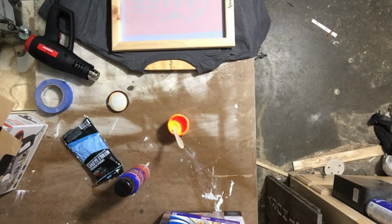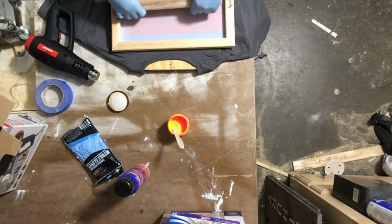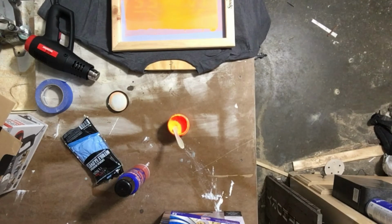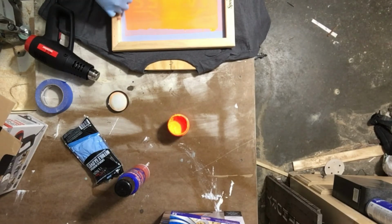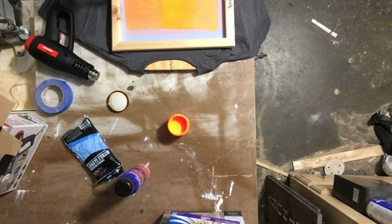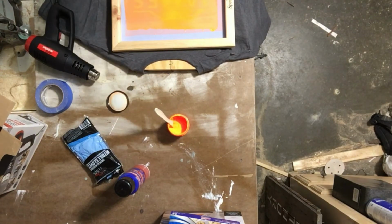Okay, so first step is to flood the screen. Which I think we've adequately done there. We are supposed to push.